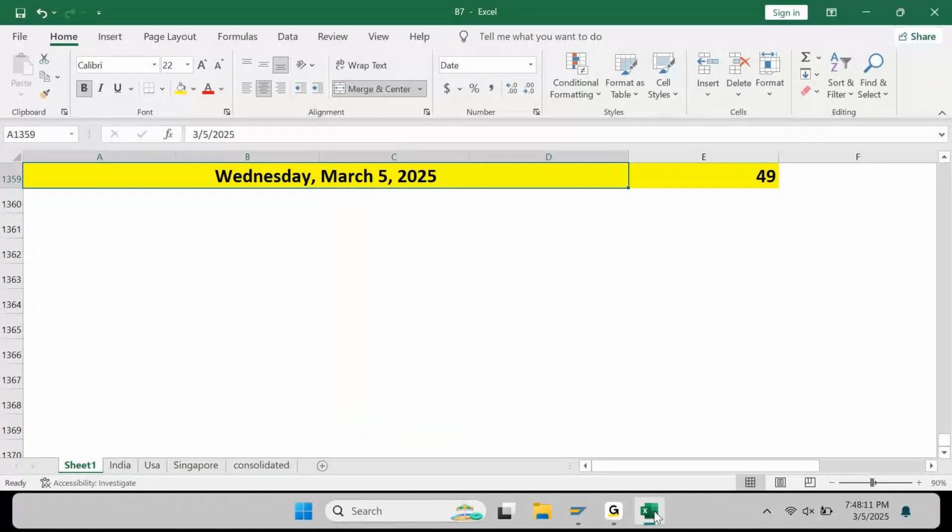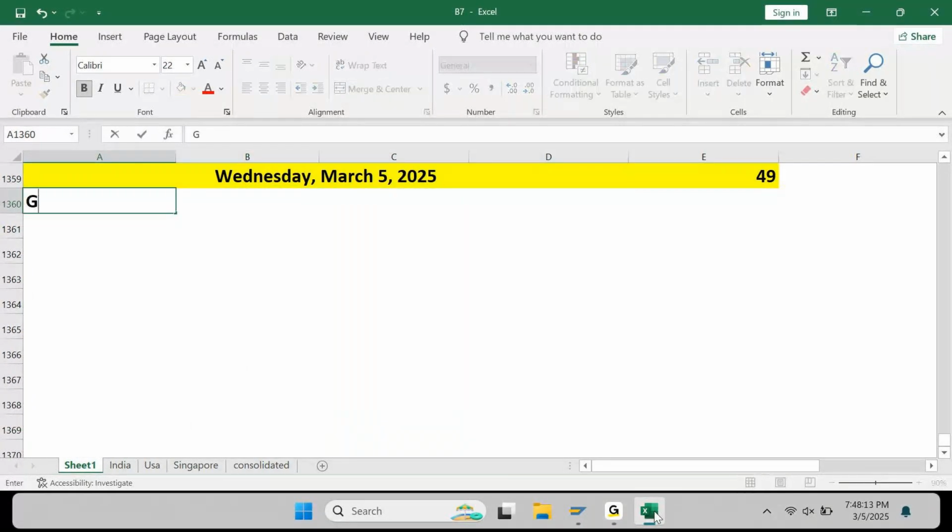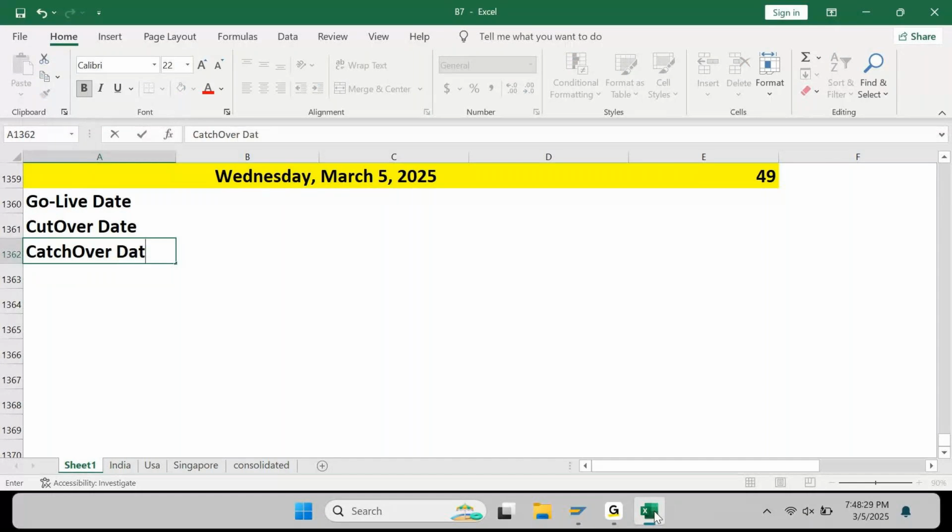And before this, everybody has clarity on go live date, cutover date, catch over date, right? Everybody is now familiar with these 3 dates.